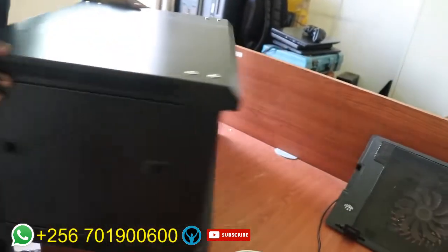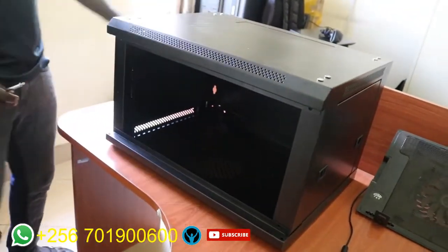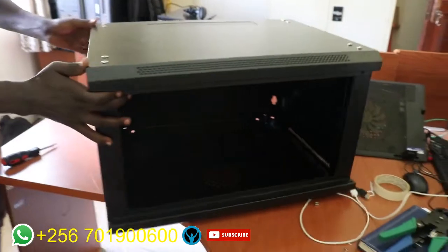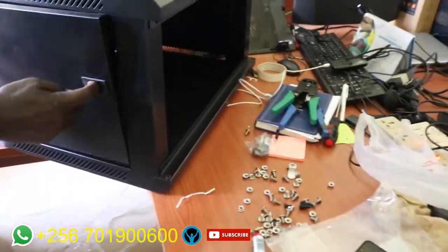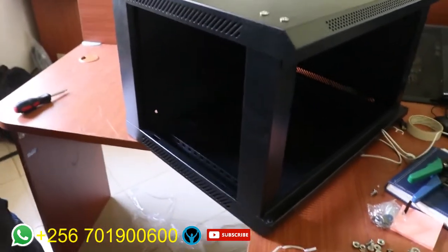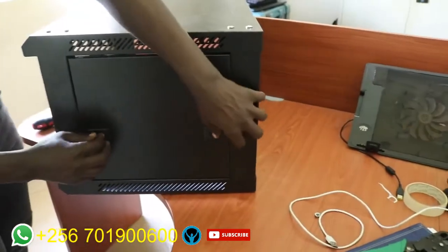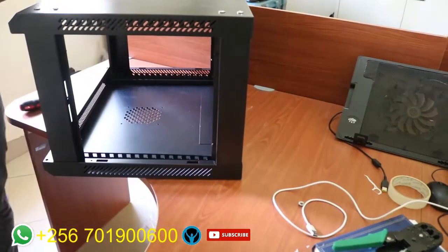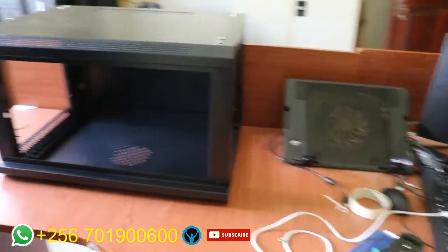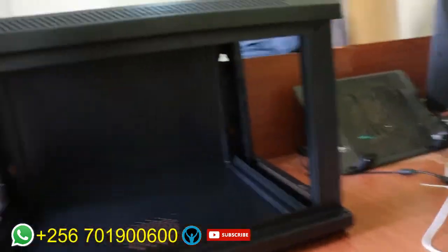And now you see the front part. This is the front part. And what is left right now is to fix the door. I think we have the base, or rather the bottom part. So I'll get these openings. We can first remove them and always put them back after we are done with this setup. So I'll flip it and remove this other second door of the angles. And this is how it looks from this other side. So far this is how our rack is looking.